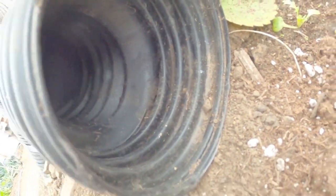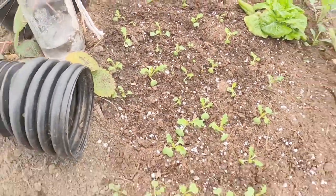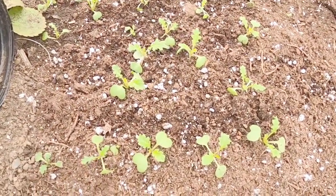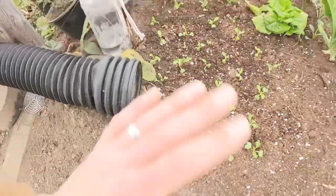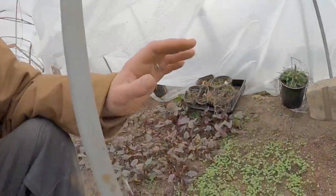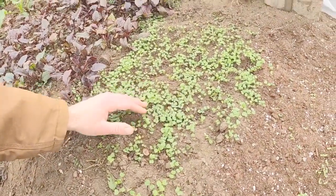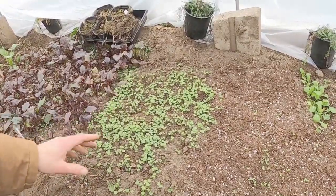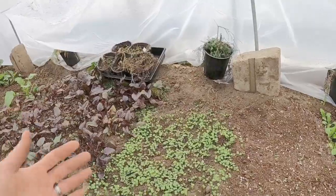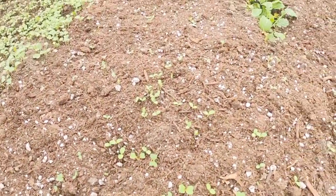As soon as it's got that first set of true leaves, even if it's very tiny, it's ready to go - you can transplant it. Don't worry about what people say, you'll have success with it. But before those true leaves come on, it's 50/50 whether your plant is going to survive or not. Quick update on our little rapini broccoli - you can hear our geothermal just cycling, kind of sounds like a vacuum turning on and off. We've got decent growth on these, though I may have mislabeled them - they're starting to look like mustard. The kale is throwing off its first set of true leaves, very thick and heavily planted - I'm going to thin those out and transplant them elsewhere.